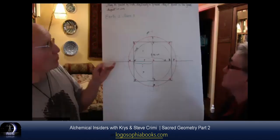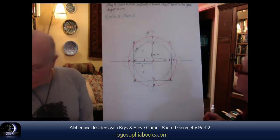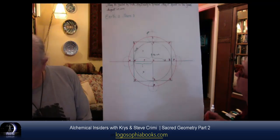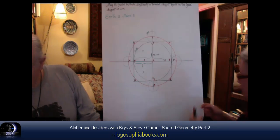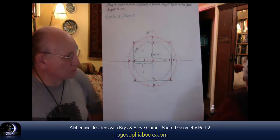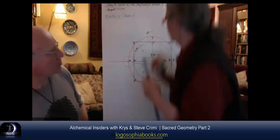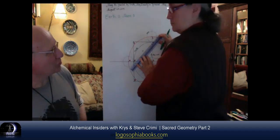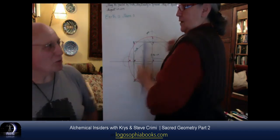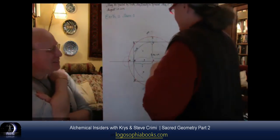So from here, the next cool thing we're going to do is draw a line from A to L. A to L? Okay. What we're doing, in point of fact, is describing the Giza pyramid in this drawing. I'm going to use my green pen for this, because the pyramid was once covered with white marble. So I'll use my yellow marker. No, use green. It'll show up. You tell me if it shows up.